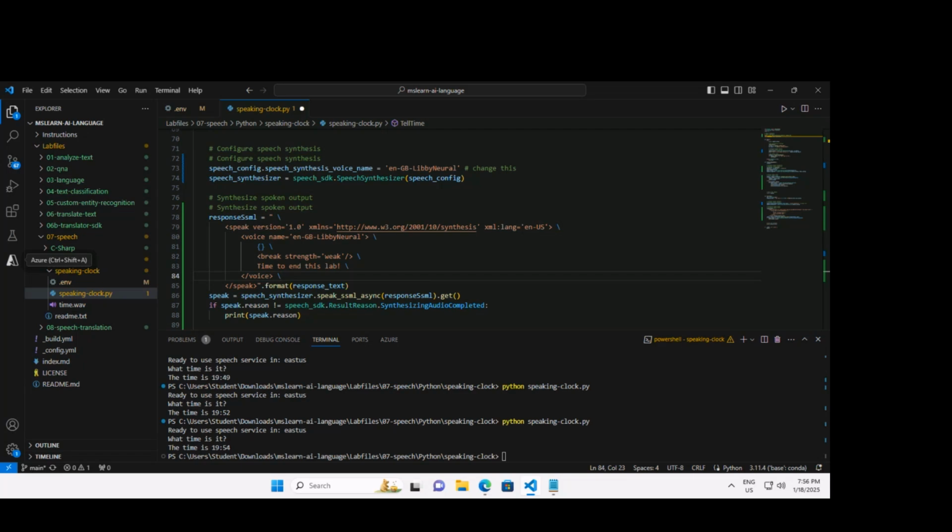Voice, speak, format response text. Speech synthesizer, speak SSML async, response SSML get. If speech reason not equal to speech SDK result reason synthesizing audio completed, print speech reason.